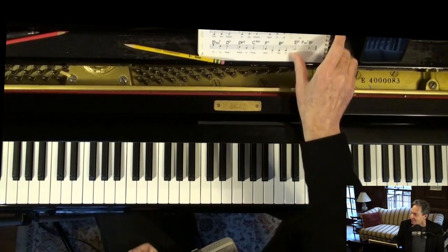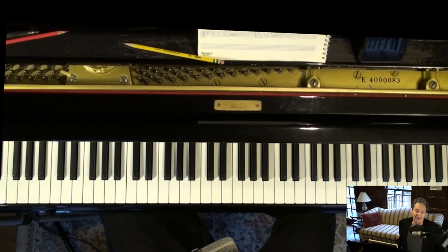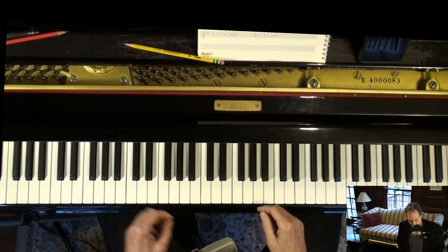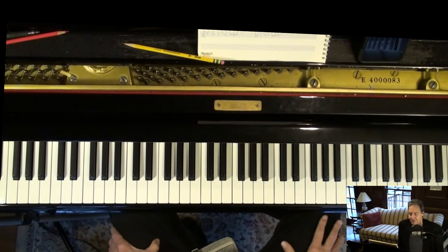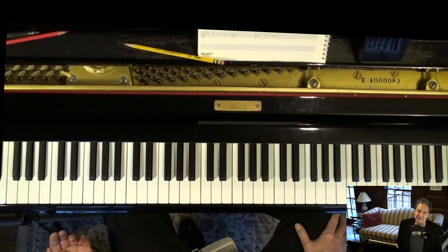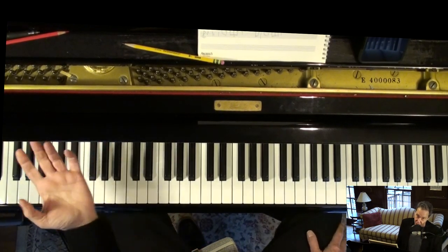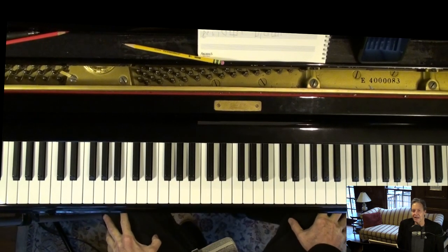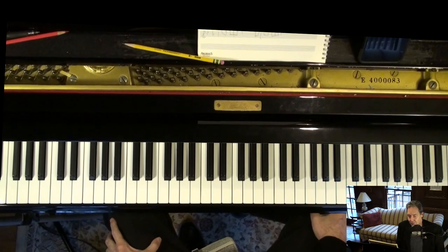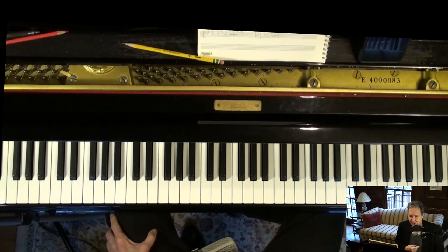It's a fun song, though. I'm going to stick it over here in my pile of songs to play, because I like this one. It kind of reminds you of Ain't Misbehavin' — it's the same kind of thing there. And if you already play Ain't Misbehavin' in a ragtime style or in a stride style, this song might be pretty comfortable for you to play. So once again, I want to thank my supporters over there on Patreon, because they interact with me a lot and give me nice suggestions.